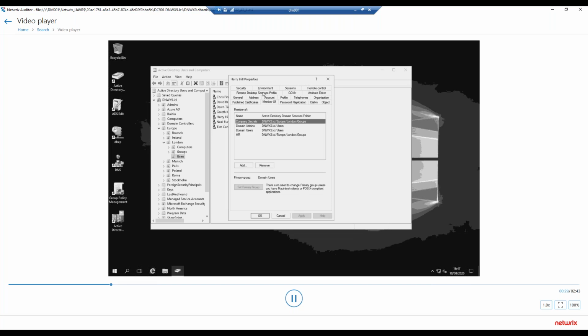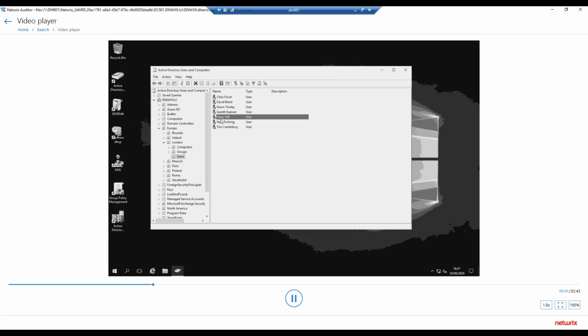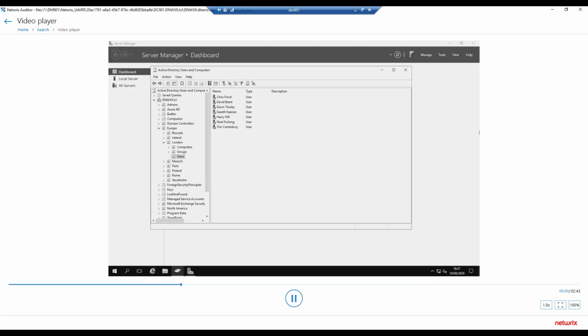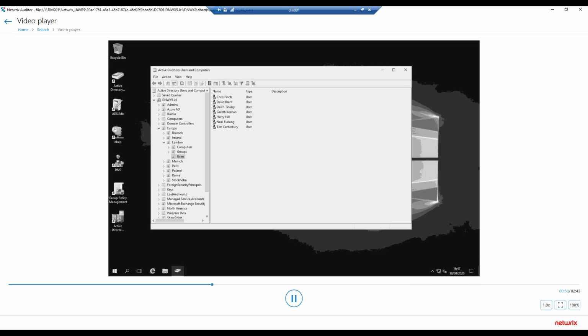A nice way you can utilize this is for catching blind spot activity, or perhaps you've got applications which don't generate any logs and you want to pay close attention to what people are doing. Maybe you have third-party admins or third-party providers coming in, maybe monitoring or administering your environment for you, but you want to pay a little bit closer attention to what it is that they're doing. So you can set this up to record their activity when they come into your infrastructure.